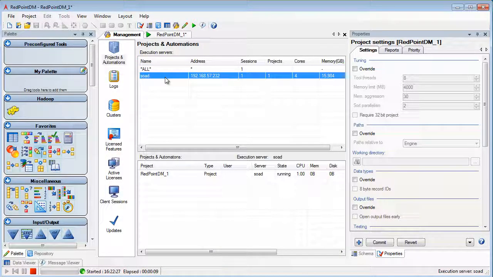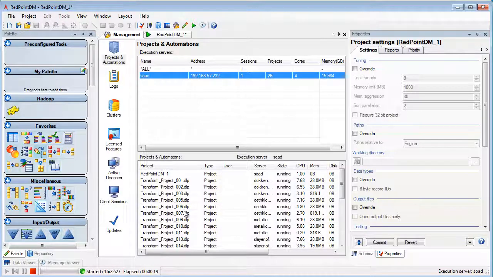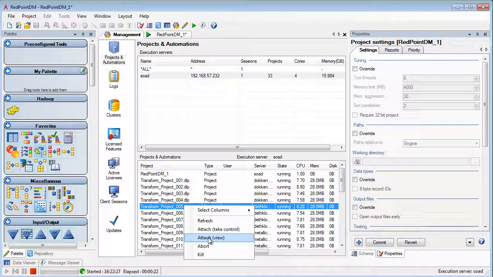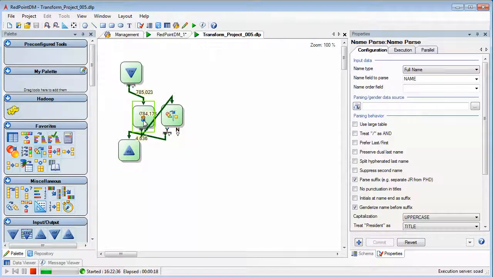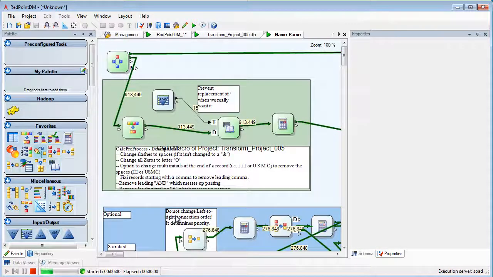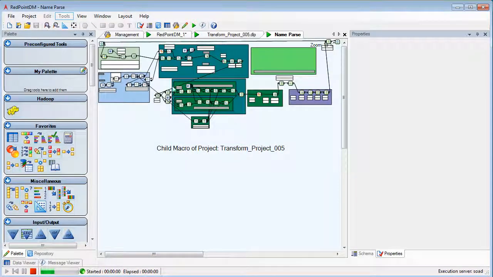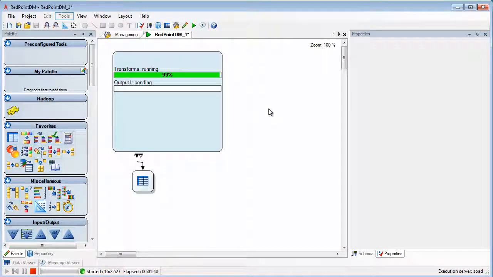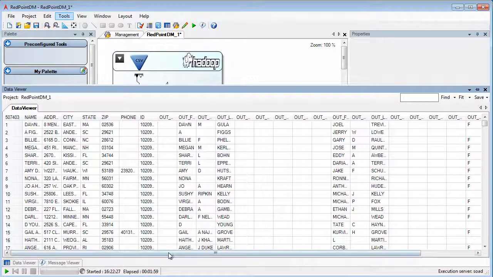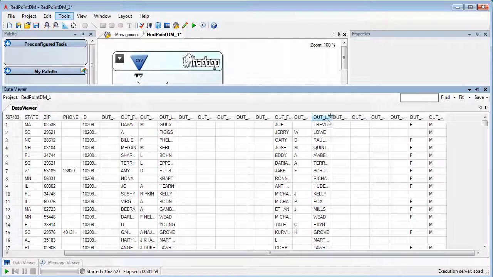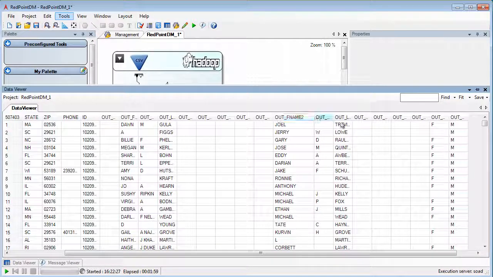And when I go look at my management console, you'll see that my transform tasks are running. I can view those, and you'll see that inside here I have my name parser and my filter. I can even go into here and look at what's happening on the internals of the name parser. All of these different kind of lower level operations are going on. And once my transforms are all finished, it will consolidate all the outputs to the data viewer, where I can see which of my names had double names.